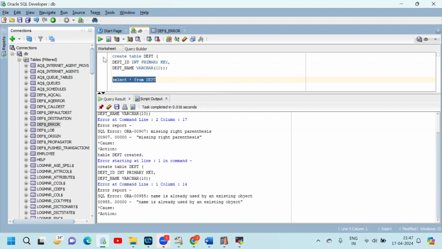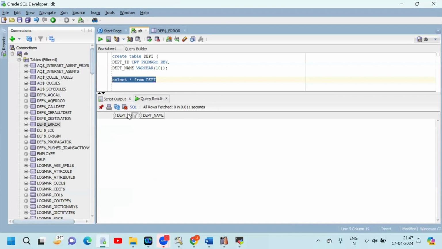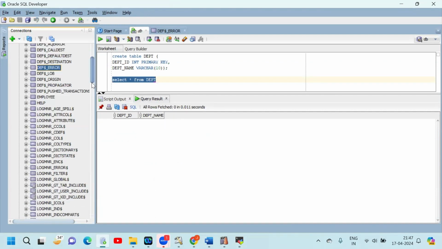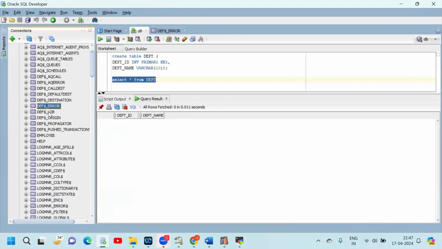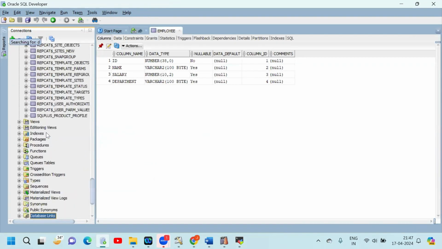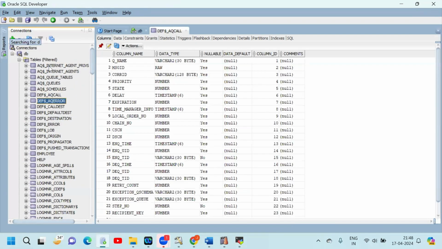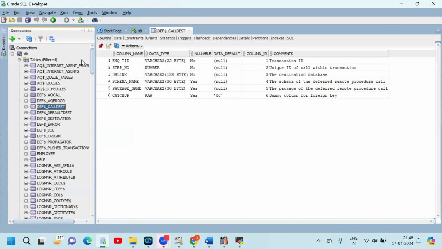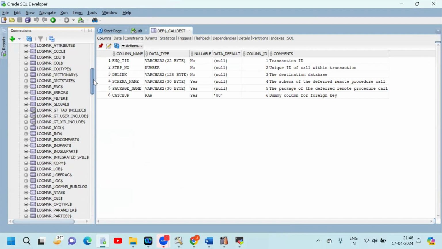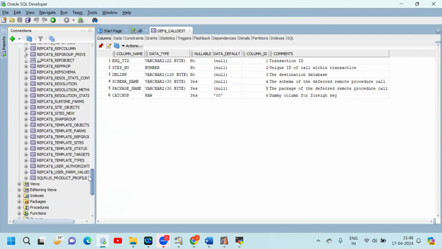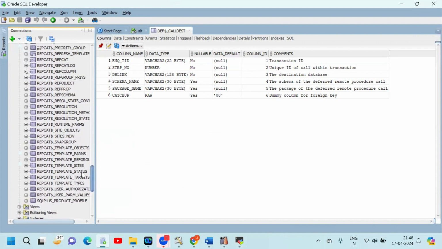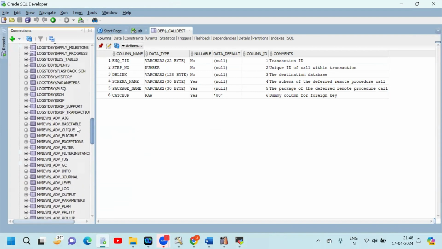Actually, no data is there, so nothing should pop up. Department ID, department name. Let's try to add the data as well. I'm checking for the table.